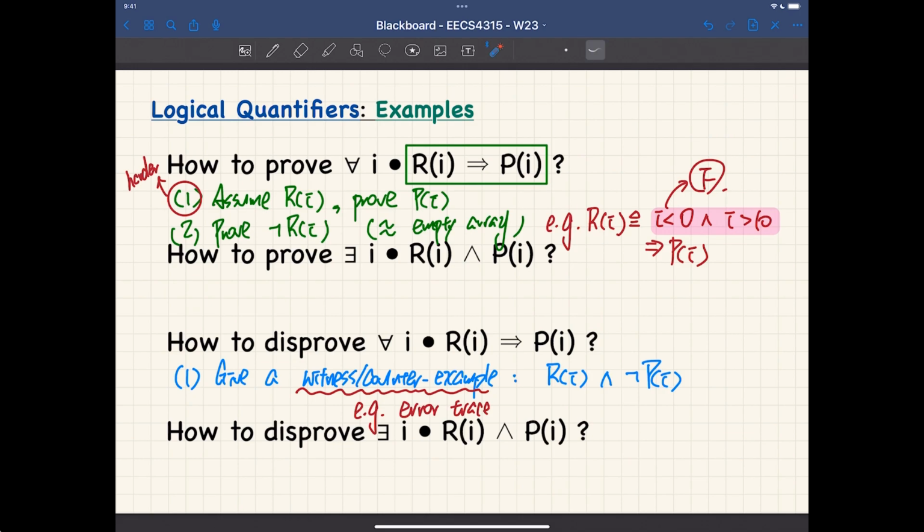All right, any thoughts? Go ahead. Ri and Pi, you can think of them as simply general predicates. Anything that's a Boolean will be okay, and they can be arbitrarily complicated. Any thoughts? Anything? Yes? Okay, sure, no problem. Go ahead. Sorry, can you repeat what the question is? Oh, okay. I thought you wanted to ask a question.